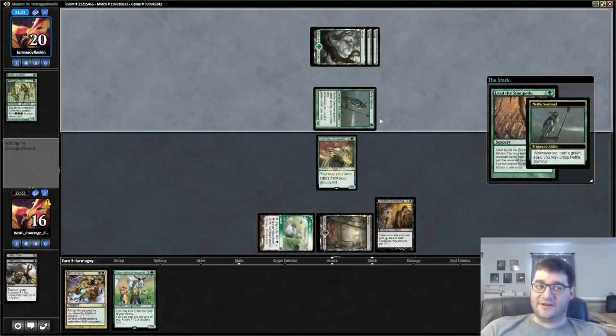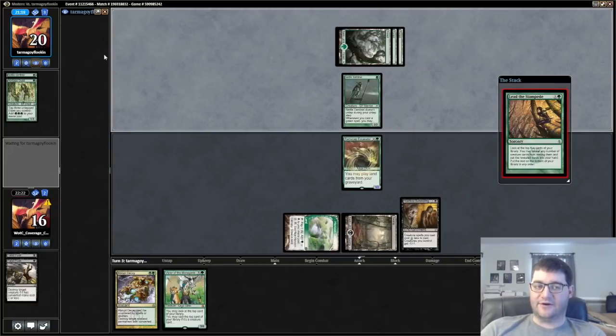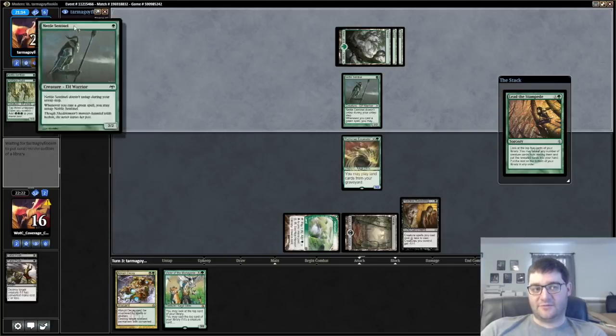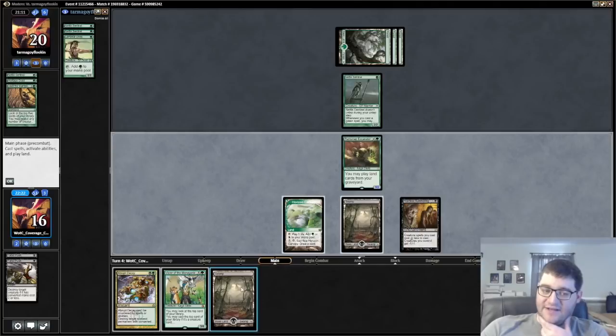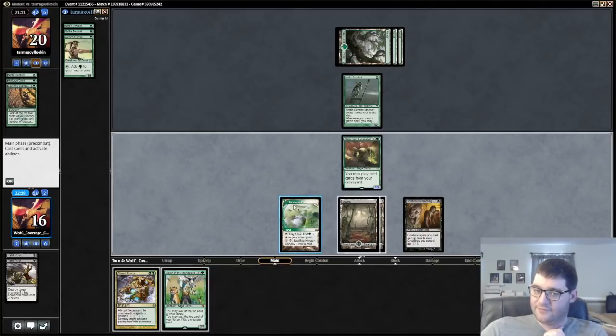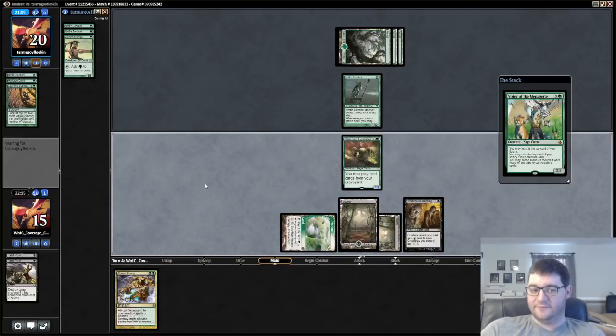Lead the Stampede. You know what? That's the perfect card for this situation for them. See how bad it is for us. It could have been worse. I guess a lot of Nettle Sentinels. All right, there's a land. That's pretty nice. All right, Vizier and the Menagerie, get on in there.